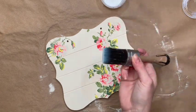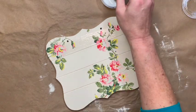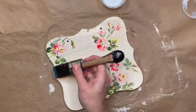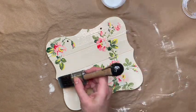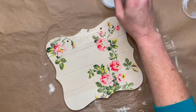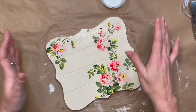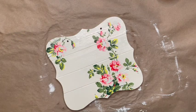You have to be very careful not to smear your paint inlay. So your first coat of Big Top, you're just gonna swipe on. I just call it the swipe on coat. Nothing fancy, just get that inlay covered. Don't brush too much or you will smear it. Once you're all done with that swipe-on coat, you're just gonna let it dry completely.